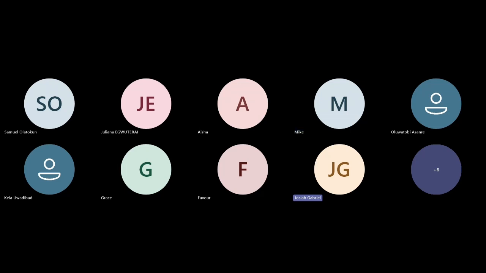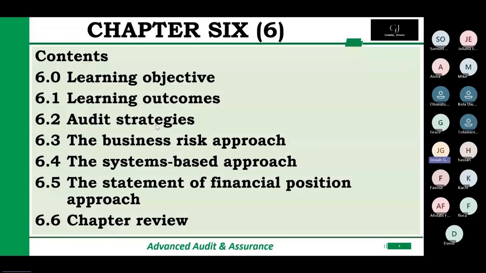Okay. So we have more of learning outcomes, learning objectives in the current study text. So there's nothing like purpose of the whatever. So it has been updated, and we are going to align practically with the new content. So we have the content talking about the learning objective. Then we have the learning outcomes.